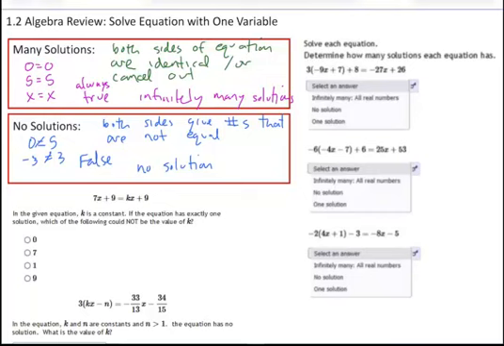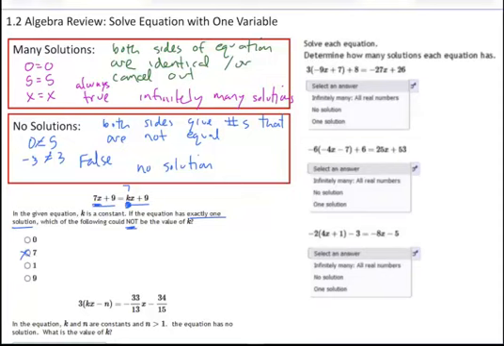Okay, so if we look at the examples here, you're told if you have exactly one solution, what that means is it's impossible for these to be the exact same. So the only thing that k could not be would be the form where each side would equal each other. And so if k were 7, then you would have many solutions. That's what you're looking for. If there's exactly one solution, then there cannot be many solutions. And so 7 is going to be the answer.